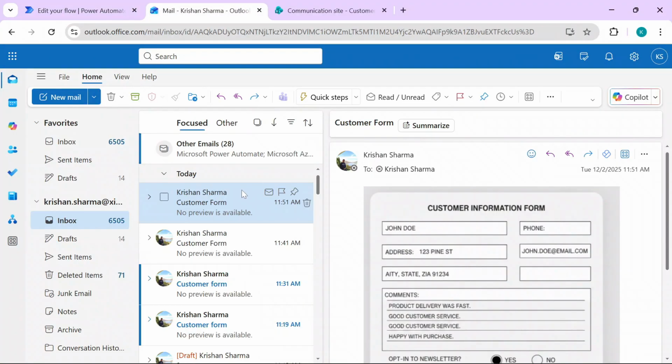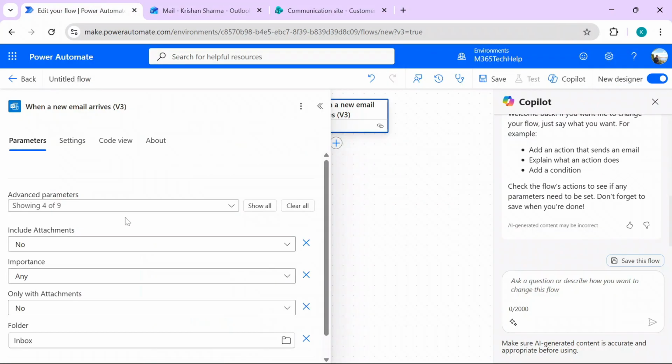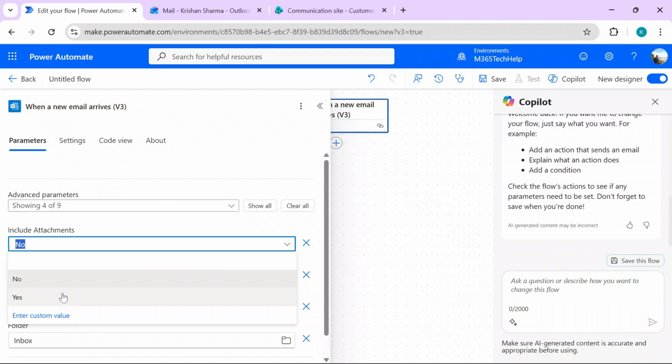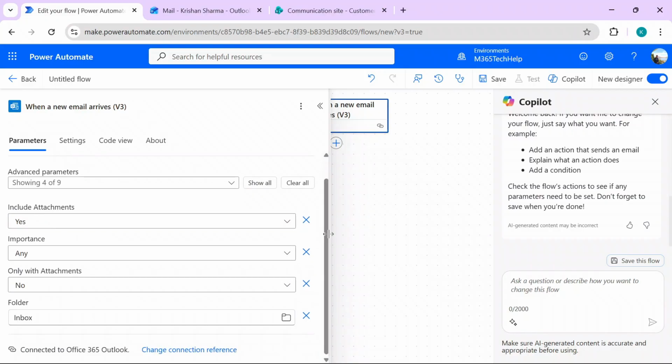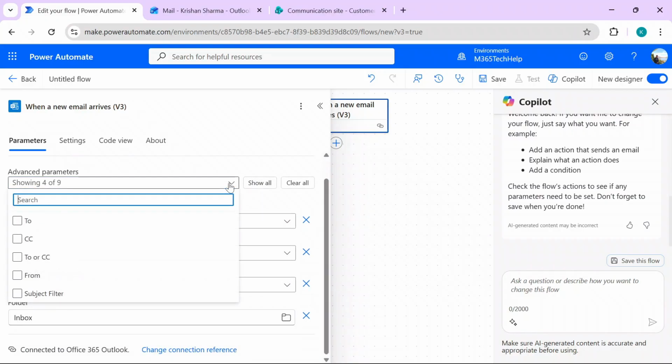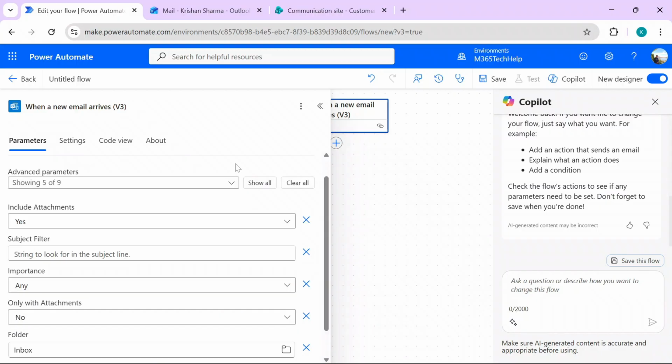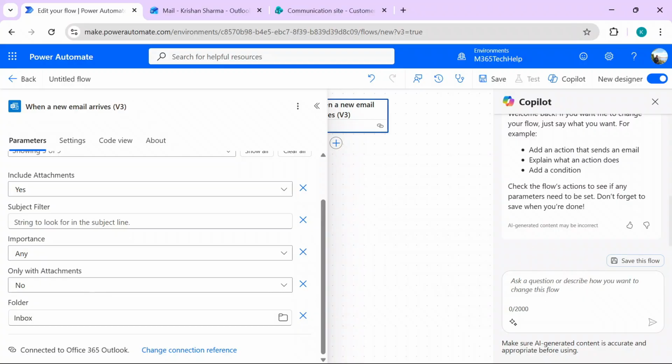The important thing is whatever image arrives. Right now, if you see, there is no attachment to this email, but this image is actually placed with a special content placeholder, and the data actually goes inside the attachment as hidden. So we are going to say include attachments, so that the image can be read from this incoming email. And we will add one more filter for subject, so that I'm not extracting information from all the emails, but only from a specific subject email. I will write this filter as customer information or customer form, let's say.